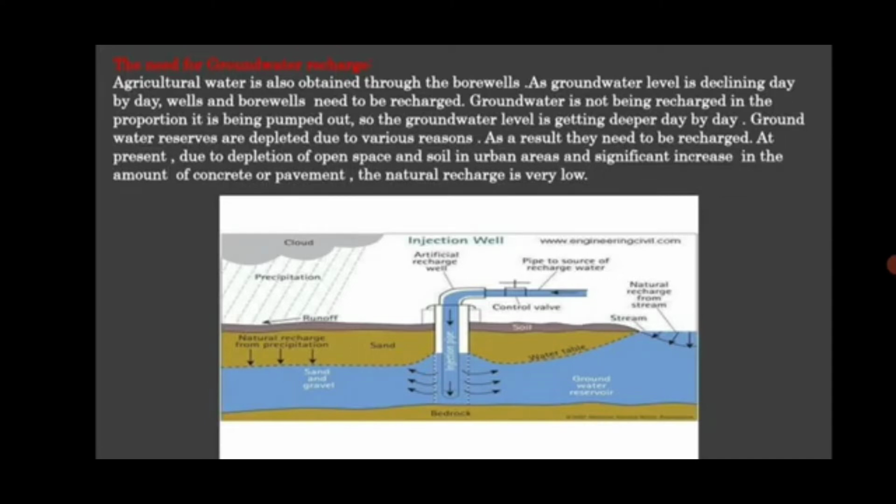In order to increase the groundwater level, it is necessary to try to infiltrate rainwater wherever possible. At the same time, it is also necessary to use the available groundwater very sparingly and scientifically. Groundwater reserves are getting depleted due to various reasons. As a result, they need to be recharged.